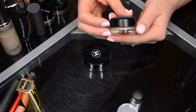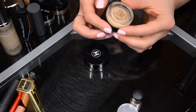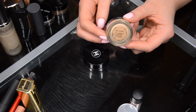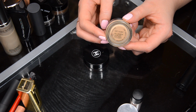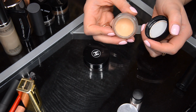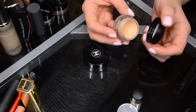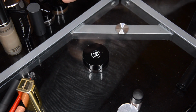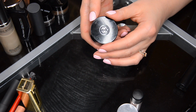This is from MAC as well. This is the best shadow base I have found so far. I'm looking forward to trying something natural that is just as good. And it's Prolong Wear Paint Pot in Soft Ochre. And you can see that I've made quite a significant dent in it, and I'm actively using it on a daily basis. So obviously this is going to stay. And same goes for this Chanel shadow.